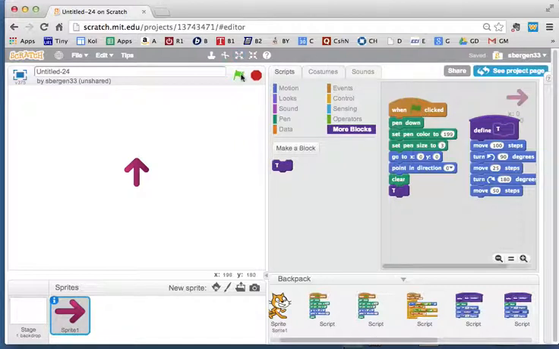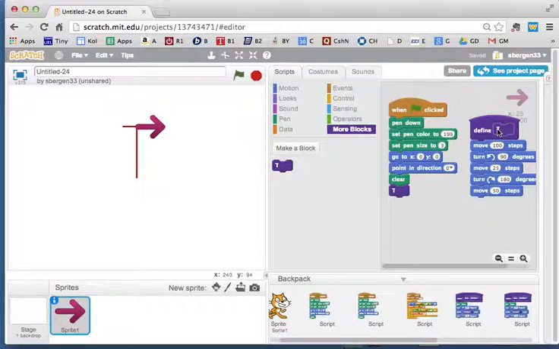And now I run the program, and I've got my capital T drawn, and the arrow is blocking it, but that's okay. It's 100 pixels tall and 50 pixels wide. I've used the define blocks to make my own block.